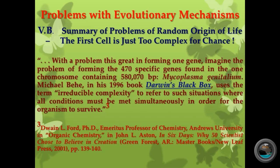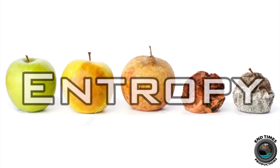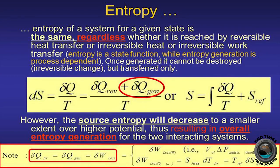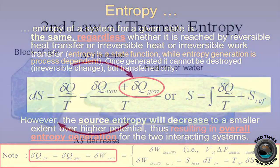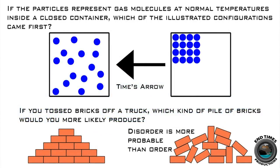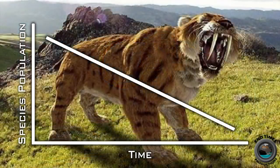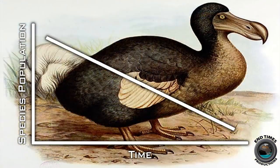Now this brings me to a problem which should be obvious to anyone who supports the theory of evolution and who also considers themselves to be a scientist. And that is that evolution adamantly and vehemently defies entropy, or in other words, the second law of thermodynamics. This fundamental law clearly expresses that over time things degrade, things become more random, that things decline over time. A common sense way of looking at this, and something that should be obvious, is that we see species go extinct. They don't come into existence. We aren't seeing an increase, we're actually seeing a decrease.